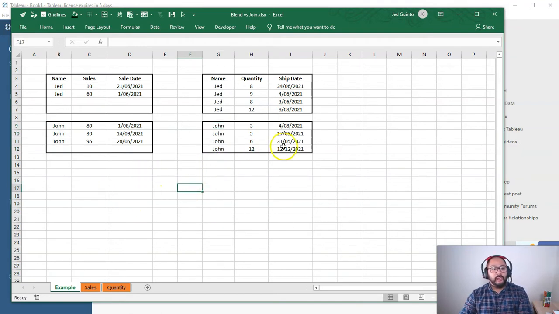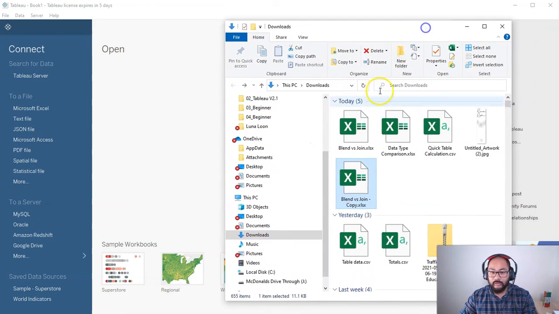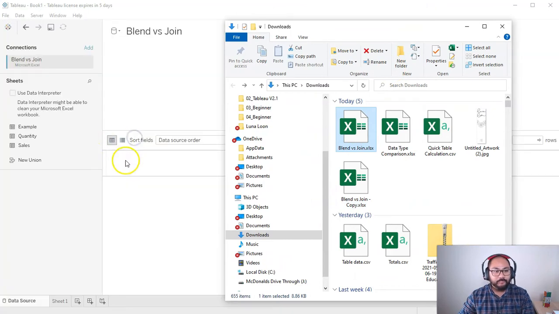So what we're going to do next is bring this into Tableau, and then we're going to compare Excel and Tableau, so we'll go back and forth. Let's load it up, and we're going to do something a little bit different in this one, in that we're going to set up 2 connections. That's right, I said 2. So let's bring in that data set.